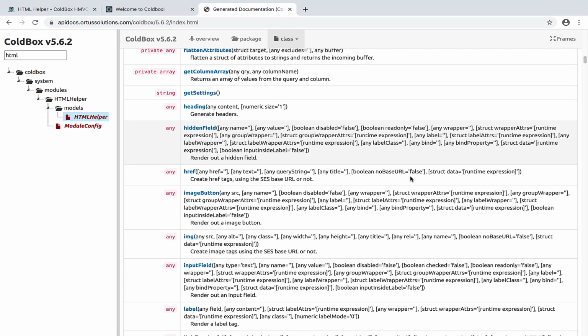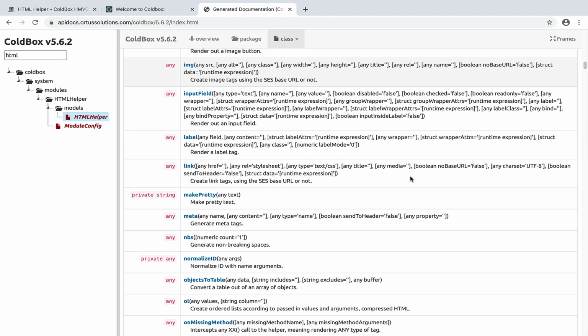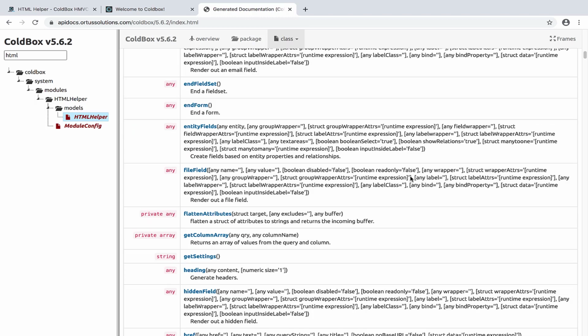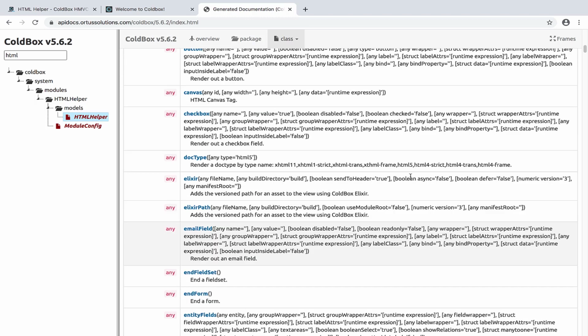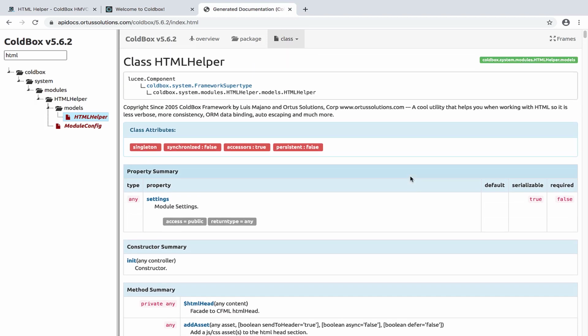ColdBox will convert all of the HTML helper stuff to proper output for you automatically when your views are rendered as your ColdBox application is run by the browser. There's no limit to how many functions you can call. There's no speed difference really in calling the HTML helper methods versus typing the HTML out by hand. It all gets compiled and processed on the server, and then of course turned into Java bytecode the same as any other code in your application does. So there's no real performance problems to worry about there. You just get a nice consistent API for the view layer of your application when you use it.